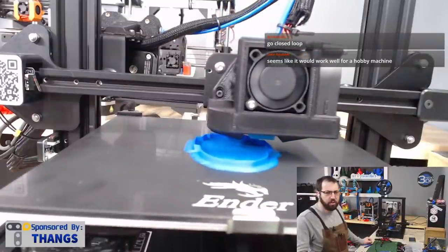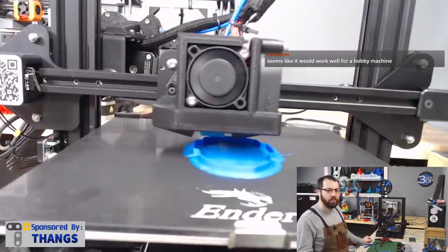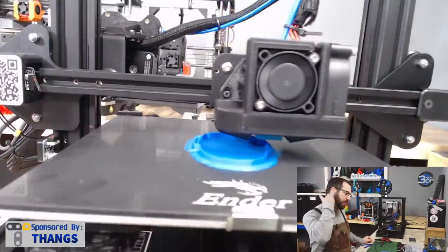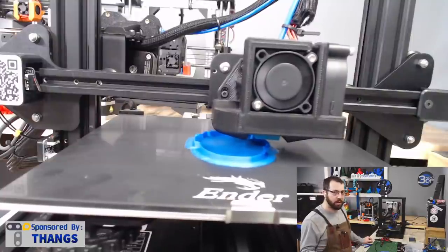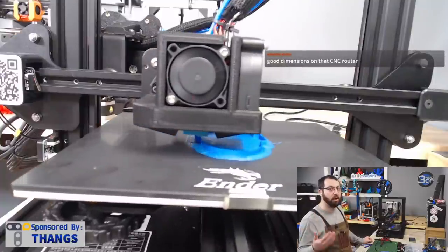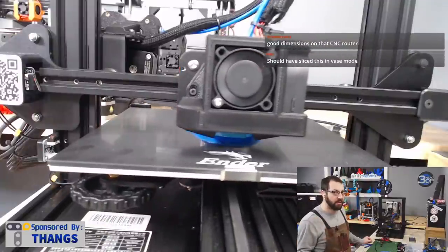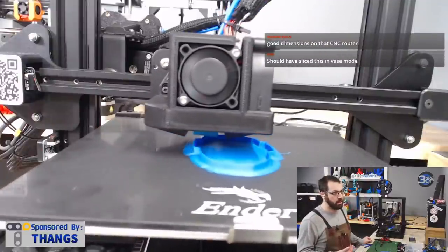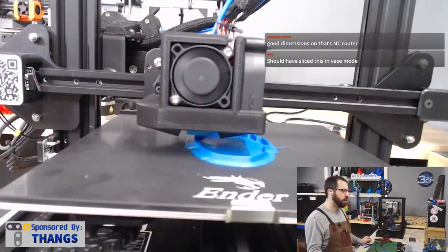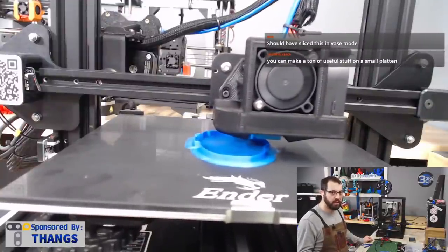Okay, so in terms of closed loop on 3D printers, I think closed loop on 3D printers is pretty much a waste. As long as your motors are running at speeds that they're tested at, like you've verified they can run at the speeds, you're feeding them the correct amount of current, you're running a type of controller that can handle that speed. So for example, trying to push a Core XY printer, such as a Voron, super fast on an 8-bit Marlin machine is not a good idea, but you can do it on Klipper. So as long as you have a controller board that can handle what's being requested, your motors are running at the correct currents and the correct speed, you really shouldn't be losing steps, okay?